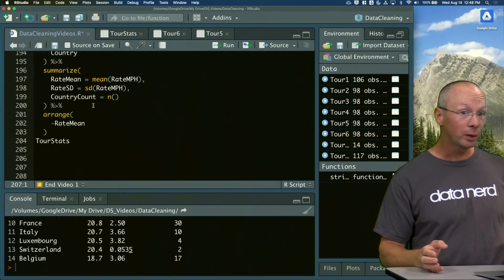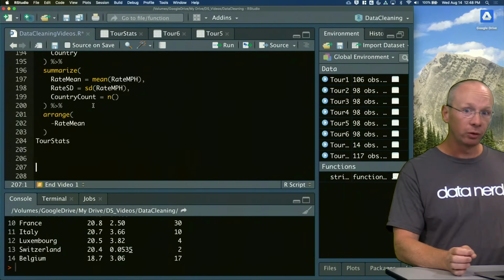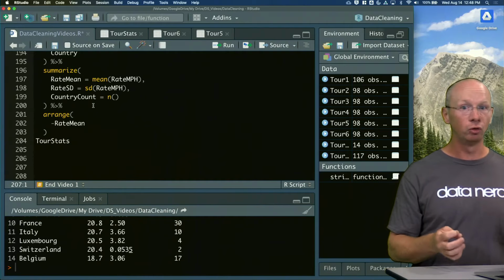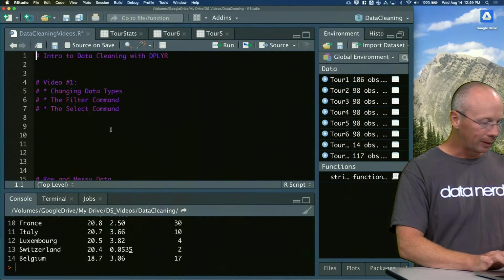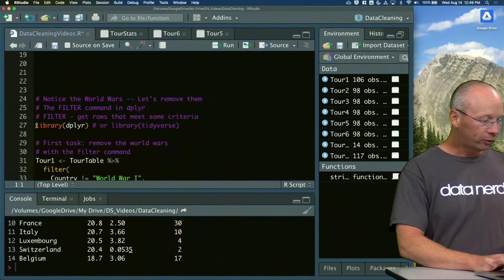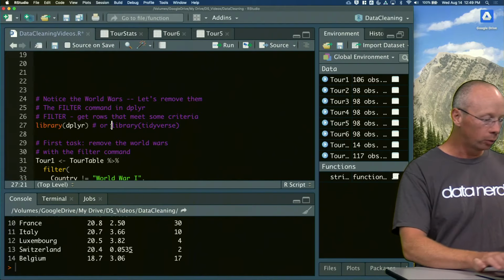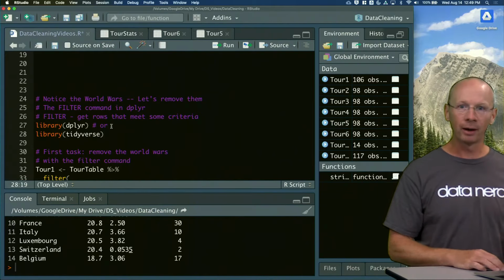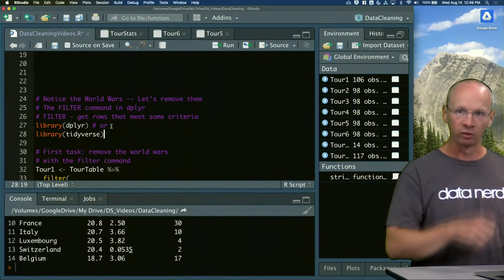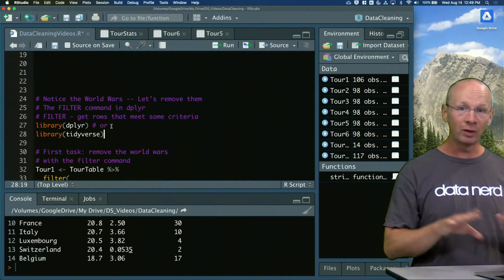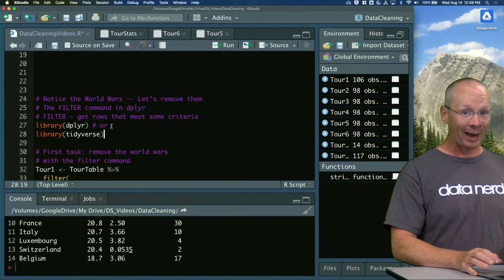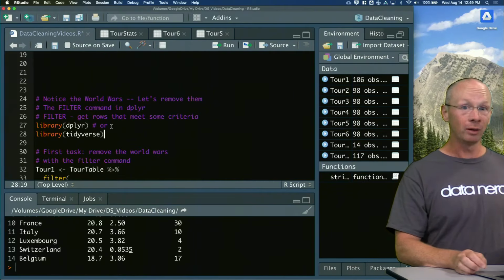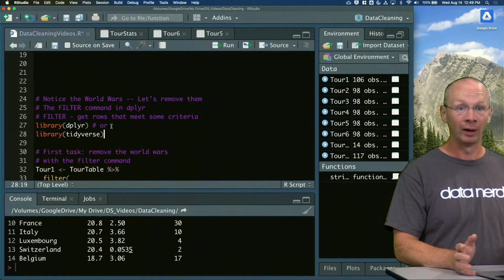Now, I'm going to claim I'm done right now with the Tour de France data. I could do a ton more to it, but hopefully these 3 videos have given you kind of an overview of the things you can do with the dplyr tools. And remember, if I go all the way back to the beginning here, you have to load the library dplyr, or you can load the library tidyverse, which has dplyr and ggplot and a few other things all embedded inside. All of the select, mutate, filter, all of that stuff is inside there. This is the best way that I've found to do data management in R. So I highly recommend that this is the way that you start adopting to do your data management.